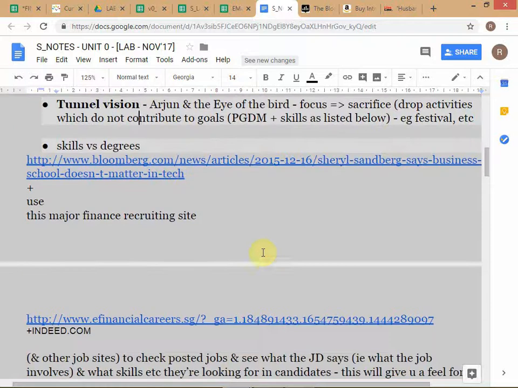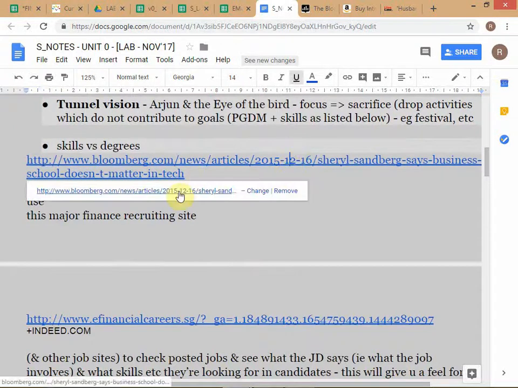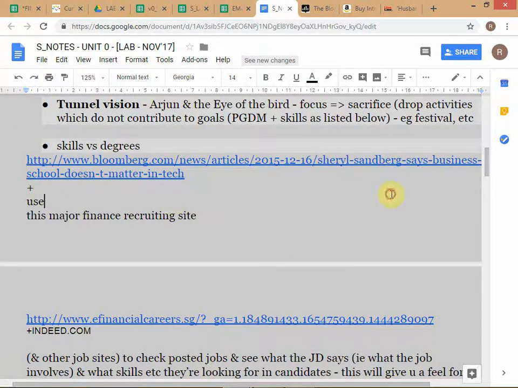All right, okay. So the other thing, there's an article here now. This is behind a paywall, so you can't. But you know who Sheryl Sandberg is? Nobody knows. Okay, so this is again showing you that you are not sufficiently immersed in business, in the world of business. Sheryl Sandberg is who's the COO? What is the COO? Chief Operating Officer. So Sheryl Sandberg is the COO of Facebook.